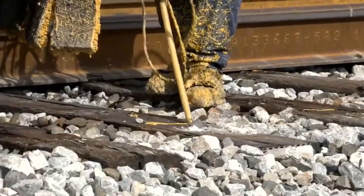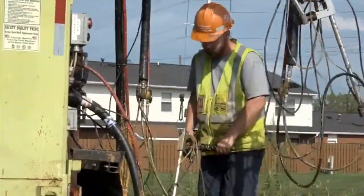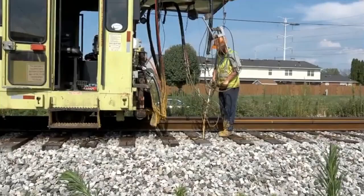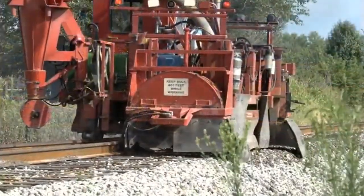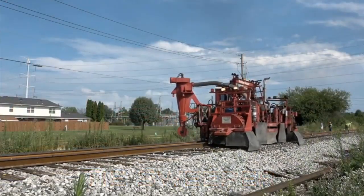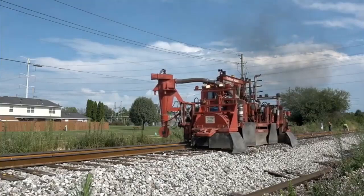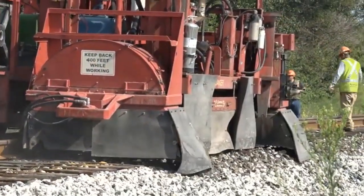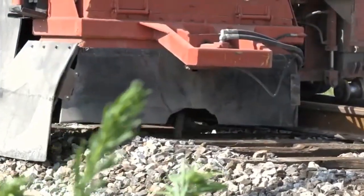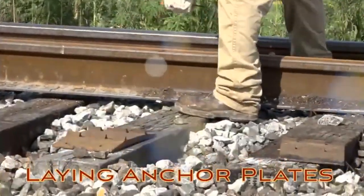Next, the ties are painted where the edge of the anchor plates will go. Following along, we see a track sweeper clearing the ties of rock and other debris that could interfere with the anchor plates or the rail itself. Now, we see them positioning the anchor plates to be ready for the rail.